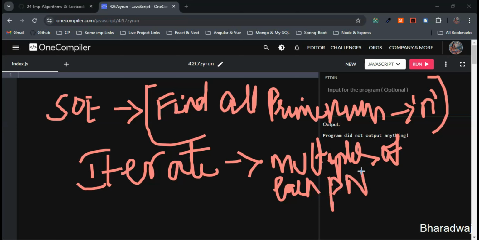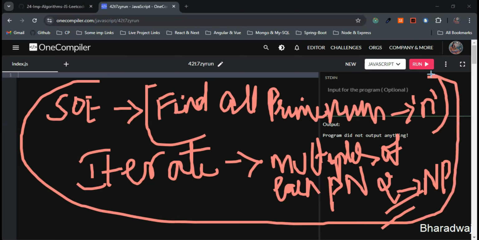We will be ignoring 0 and 1. We will start with 2 and iterate over the multiples of each prime number as non-prime. So this is the basic idea of the Sieve of Eratosthenes.